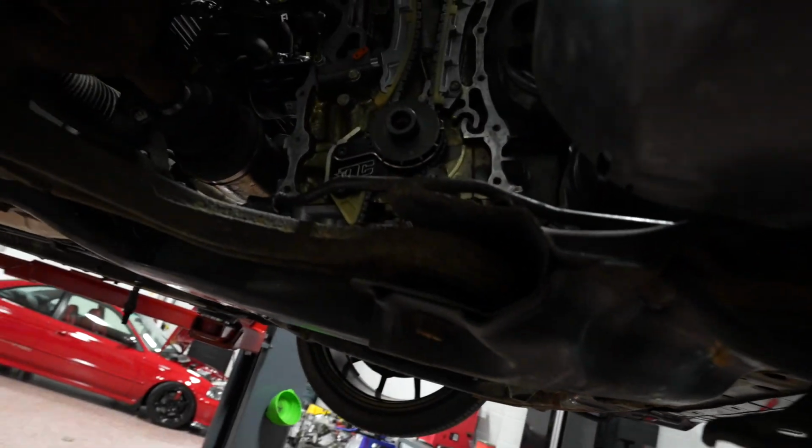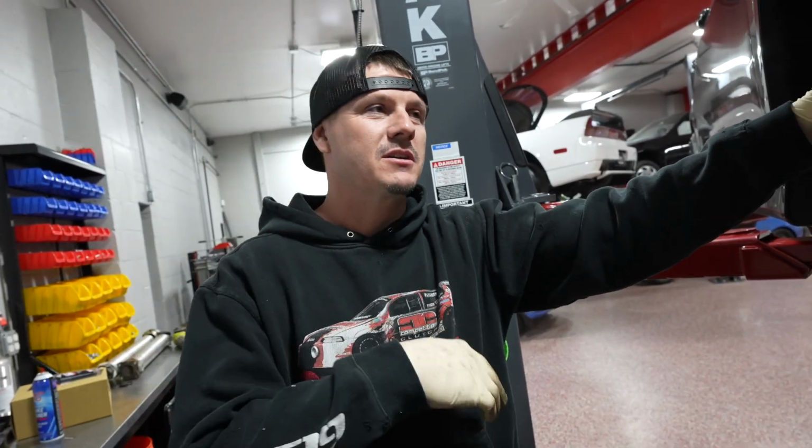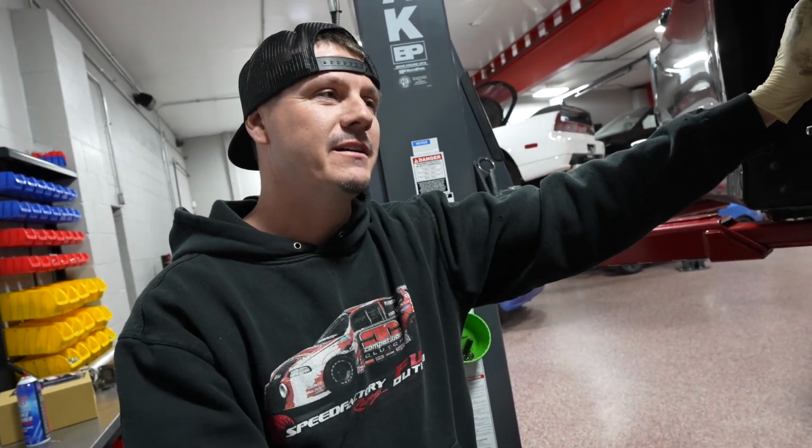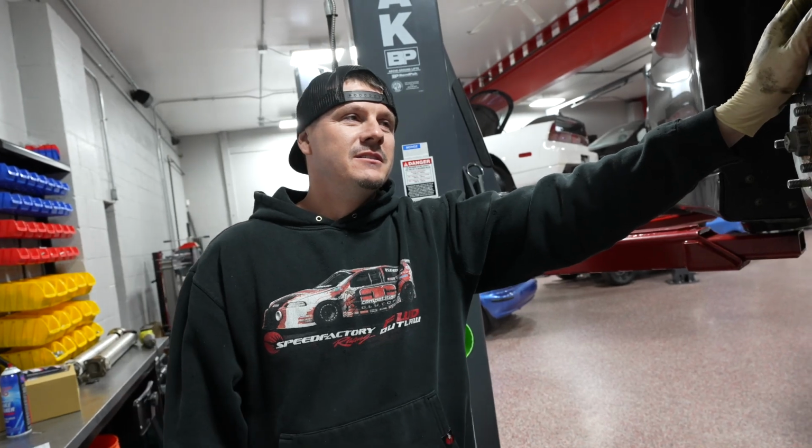So we're putting this timing cover back on? I don't know, there's two ways of doing it. Either we can put the pan on now, or we can put the cover and then the pan. I usually put the cover, then the pan, but the way the subframe looking, we might not even put a pan, right? Can we just give it back to the customer like that and tell him to put his own pan?